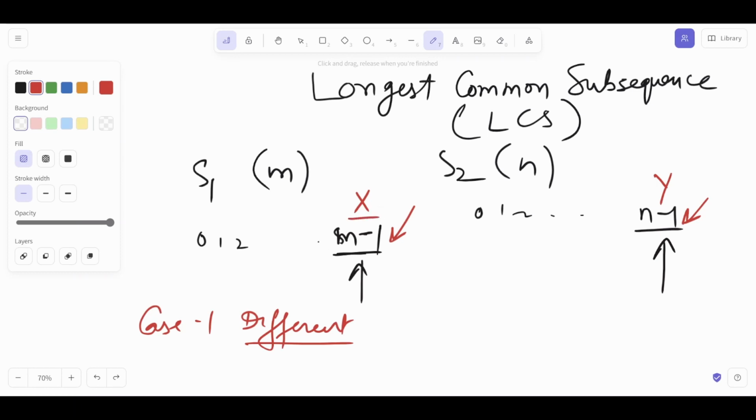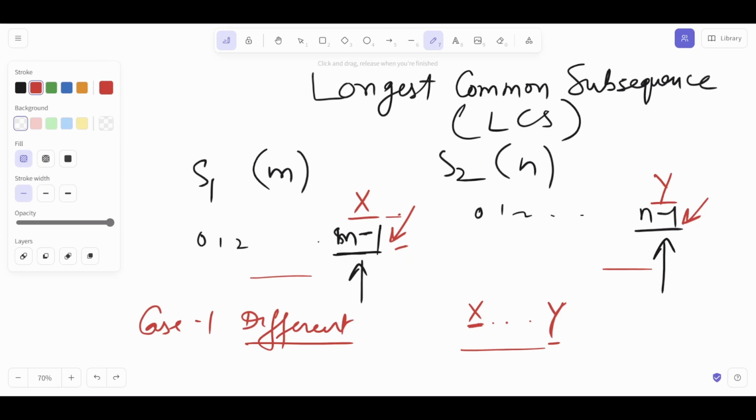Now if we take these two characters in our common subsequence, one of these characters would be the end of the string, right? So let's say X comes before Y and Y makes the end of the string. Now since this is a common subsequence, that is, it is in both of these strings, Y should also be matching to some character which is present after X, but X is the last character, right? So that means both of these characters cannot come together. That was a mathematical way, but you can also see it intuitively.